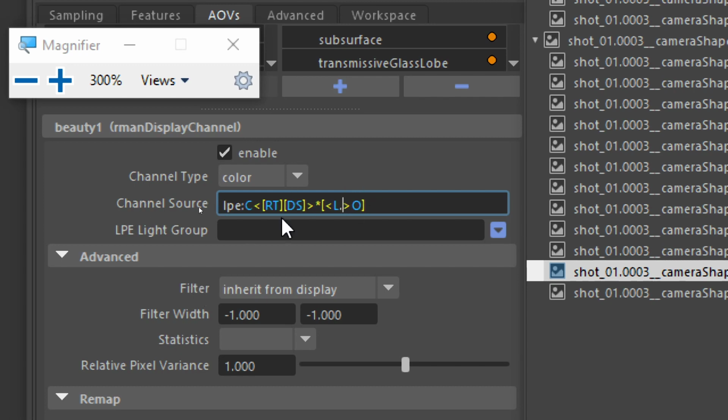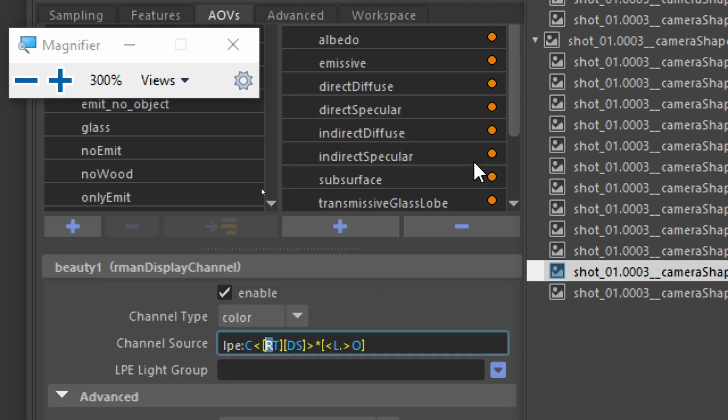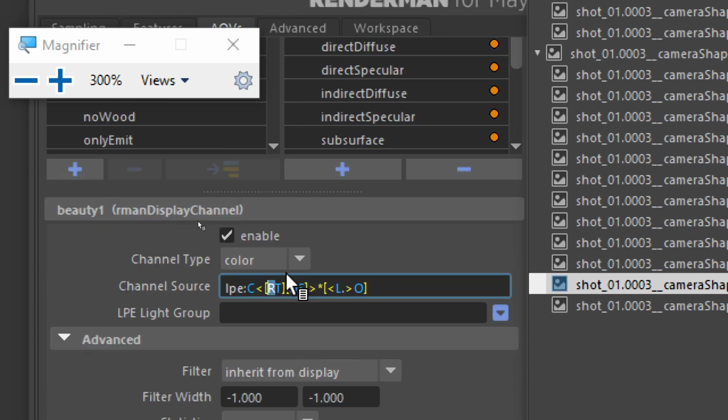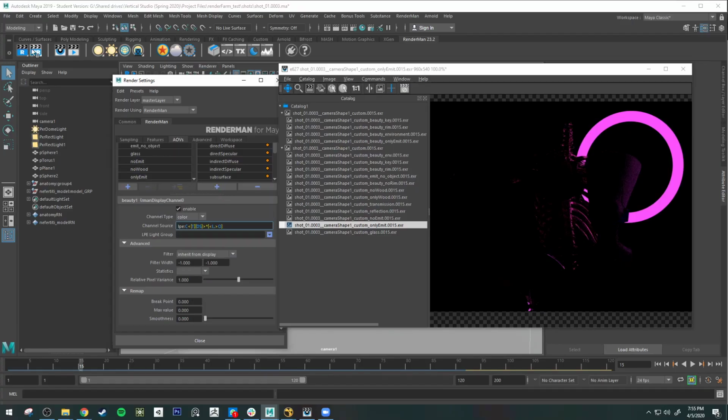All right, so let's take a look at some of this. I'm going to use this beauty render. We have this test beauty render I have here, I just find a new one. This, with everything included, should just be a normal beauty render. I'm going to do the same thing, but I'm going to get rid of reflecting light, so we're only going to be rendering the transmissive. Let's see how that looks. I'm going to click render and pause it until it's done.